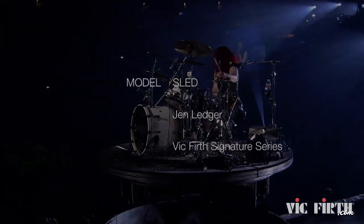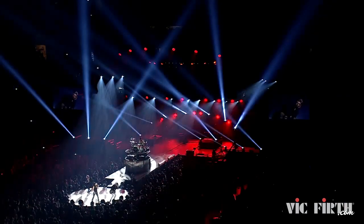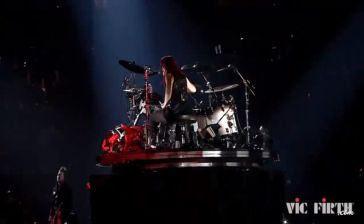My main goal in creating a signature stick was to create a stick that would completely free me up during my performances. When I'm playing, I like to throw in all that I am. I like to not just use my arms, but use my whole body. This is just how I feel the music. I want the audience to feel all the emotion and the passion as I'm playing in every single stroke.